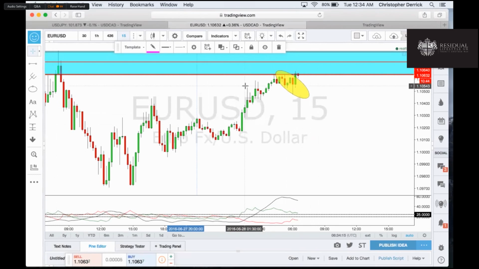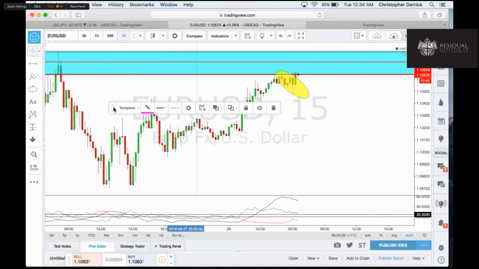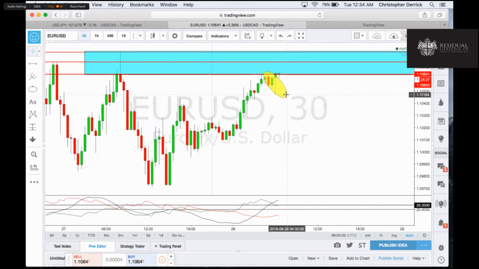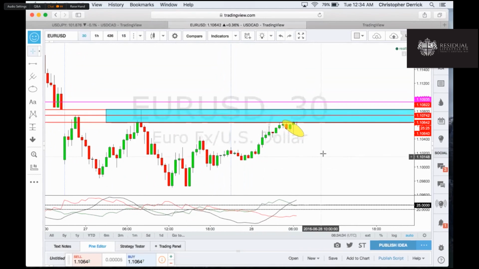I used to take trades off the 15-minute. There's nothing wrong with taking trades off the 15-minute, honestly, at all. To each his own. I just like 30-minute. You guys can pick your trading style, because trading is subjective. It depends on the way you see it with market sentiment. But I like when I draw things up and price does exactly what I say it's going to do. That's a good feeling. Isn't it a good feeling? It should be.